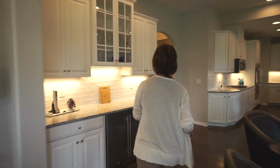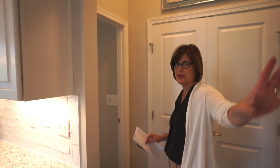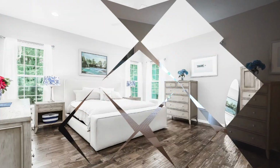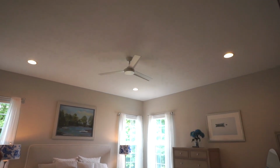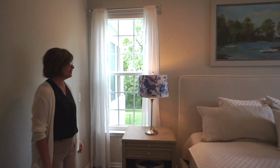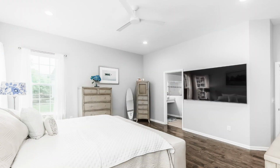Yeah, it's kind of private, tucked away. It is, yeah, so it's a split floor plan. Bedroom is separate from the spare bedroom. Again, it's just beautiful. And look at the can lights. Got all the can lighting. And if you come over here, Samantha, you can really show them. And it has beautiful windows to the back. And look at that TV. And a perfectly mounted TV that you don't have to mess with. That's ginormous.